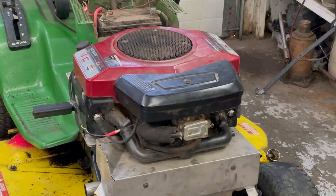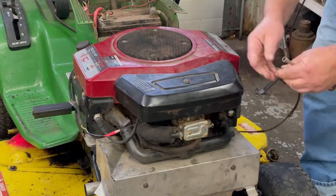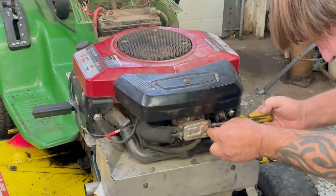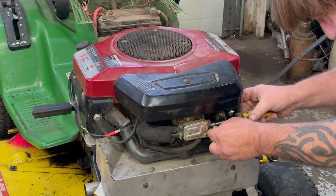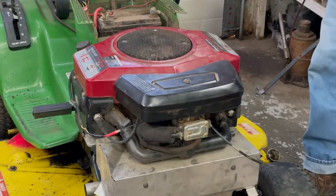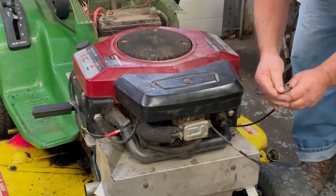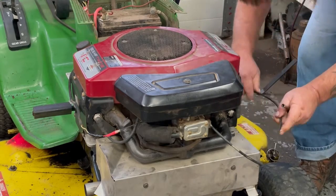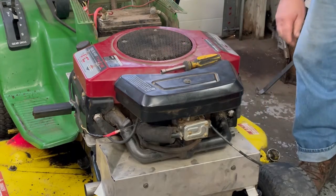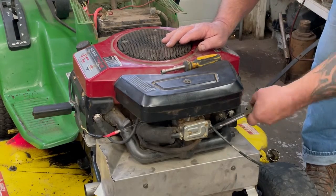Now we got to hook up the choke and the throttle. So we'll grab our cables over here. This one here's our choke. And that goes up over here. Make sure your choke push button is all the way pushed in. And when you pull it out, now our throttle cable, make sure it works freely. And that goes down here. Got a pair of needle nose. My rod's kind of bent a little bit on here.